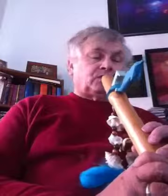Now, as with all flutes from Suzanne Jean Flutes, I have signed and dated this flute, and I've also included the official logo of Suzanne Jean Flutes. And as you know, I make all my flutes in honor and memory of my wife, Sue. Now, as to how this flute sounds, you heard a little sample at the very beginning of this video. I'm going to play one more little piece here so you have a little more of an idea as to what this flute sounds like.